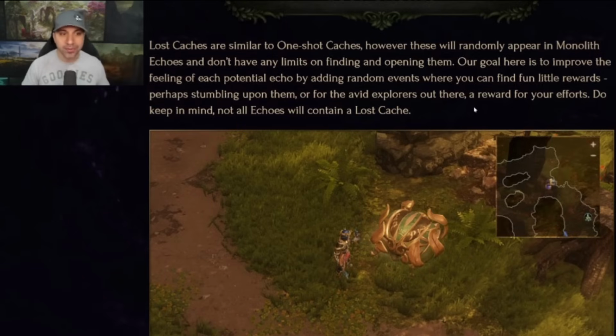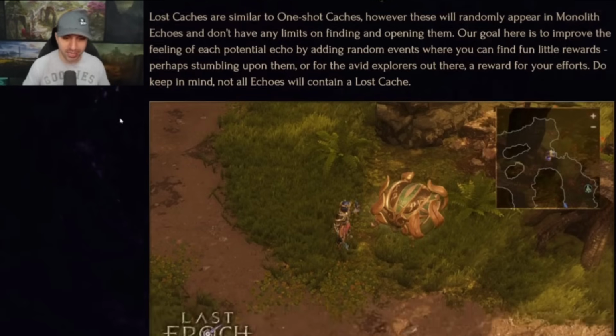Our goal here is to improve the feeling of each potential echo by adding random events where you can find fun little rewards, perhaps stumbling upon them, or for the avid explorers out there, a reward for your efforts. Do keep in mind that not all echoes will contain a lost cache. And I actually do like that. I don't like the idea that every single echo has one. If you truly want it to be special, it needs to be like, dude, look what we found. And hopefully that's what it's going to be like.